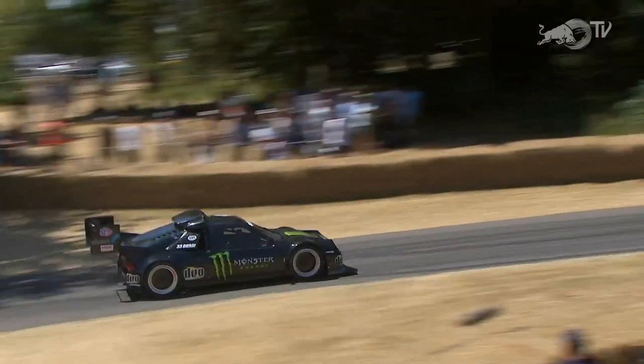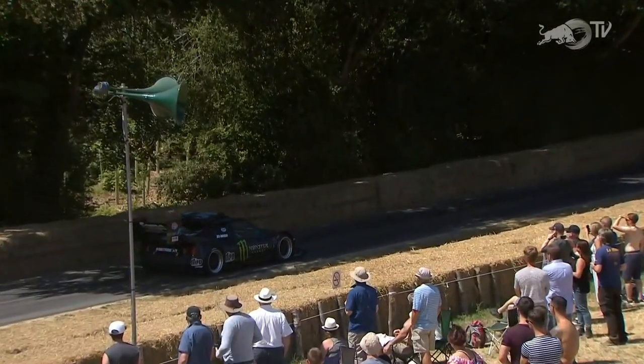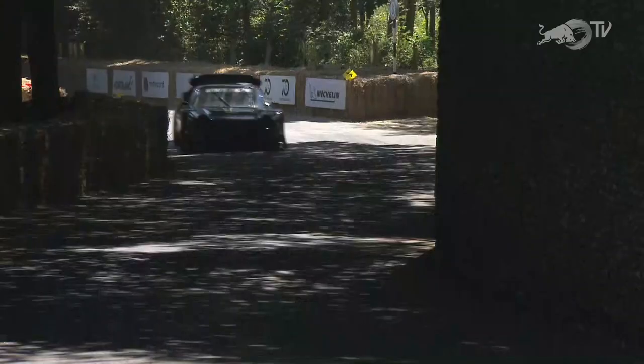Giving you an indication of just what acceleration an ex-Group B rallycross car turned Pikes Peak hill climber can produce. Bear in mind, yesterday this was bodywork missing, broken suspension, wheels off — and the team has worked brilliantly to get it ready overnight. That launch gives you an idea of rallycross acceleration as Liam Durand blasts away up towards Flint Wall.